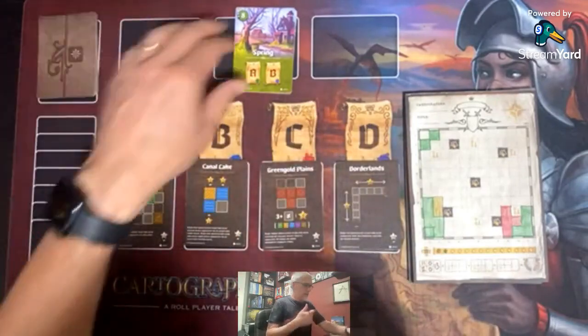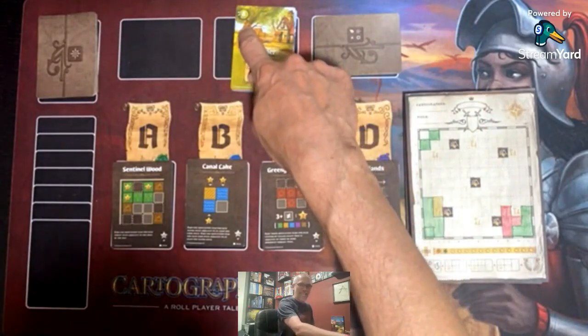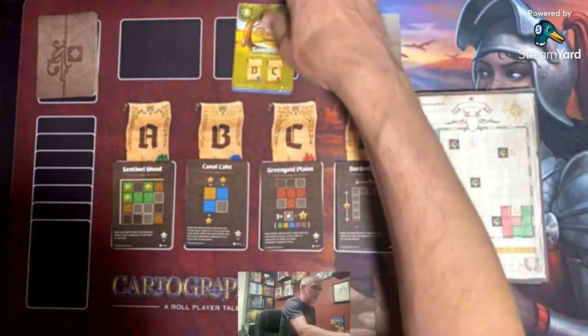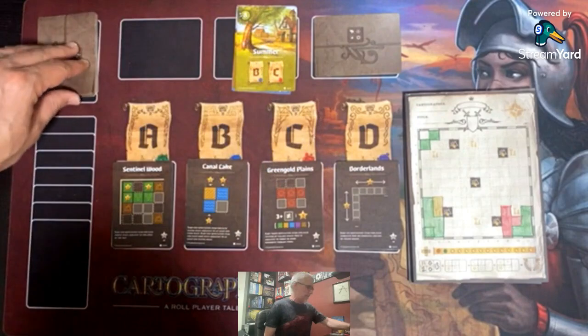All right, so we flipped to the next season. Now, in base Cartographers, Summer also has a value of 8. In Heroes, I believe it's Summer that they've modified to be 7. So in base Cartographers, it is 8.